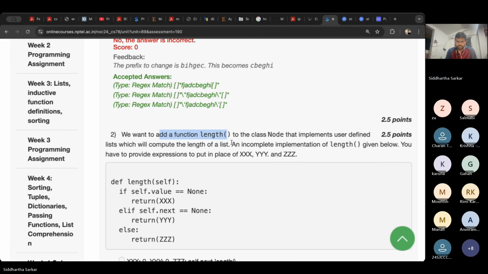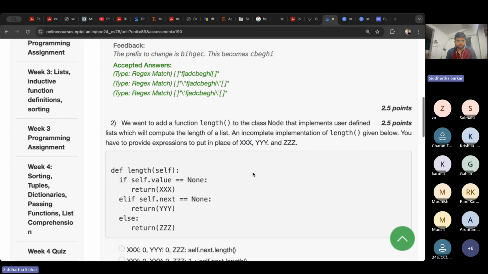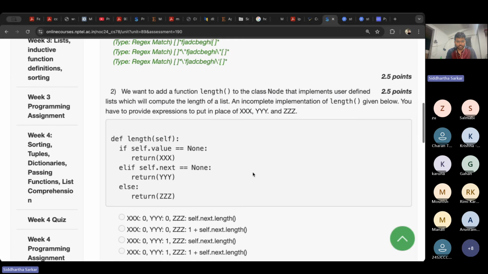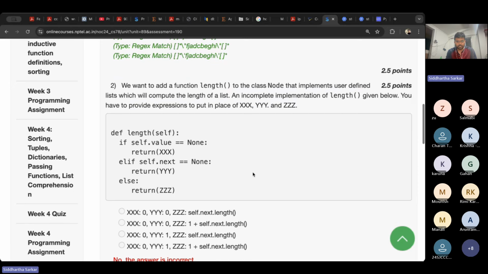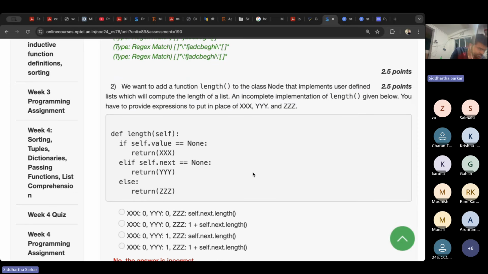An incomplete implementation of length is given below. You have to provide expressions to put in place these blank spaces like triple x, triple y, and triple z. So here is the question, here are the answers. I'll give you some time, you can give it a thought, then we will discuss.